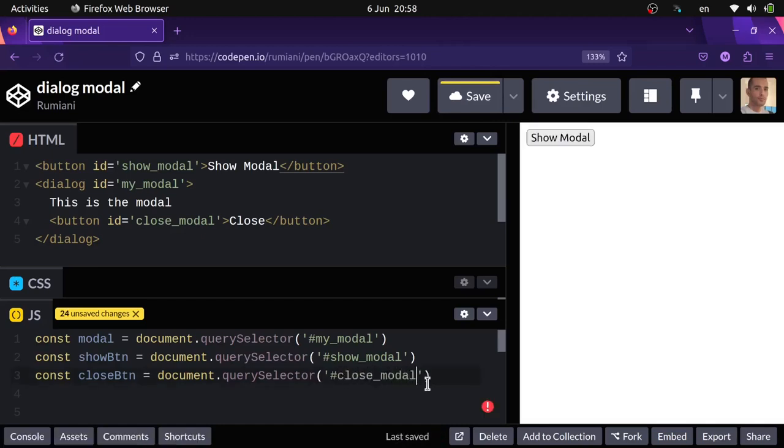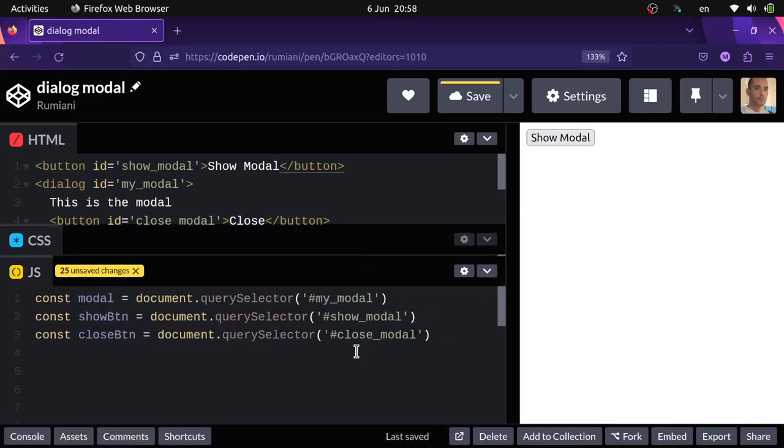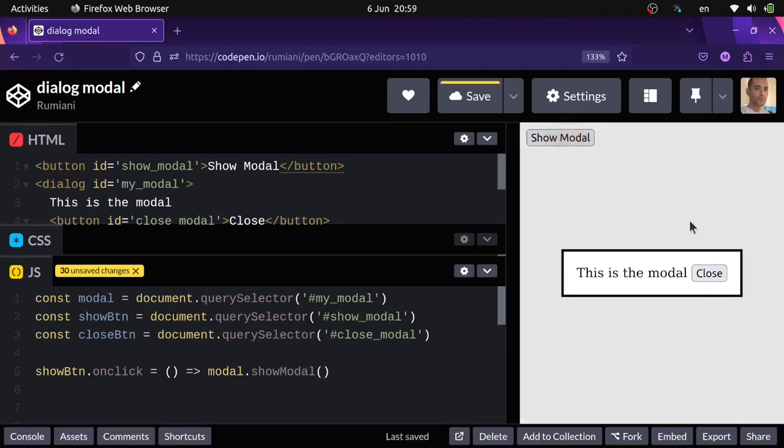Now I need an onClick event to run a function when I'm clicking on the show modal button. So the function is going to be modal, and we're going to have access to a method of modal, which is showModal. So let's check it out. We click on the show modal button and there you go.